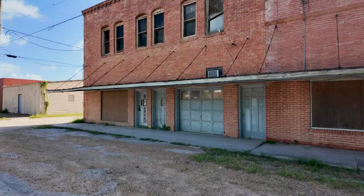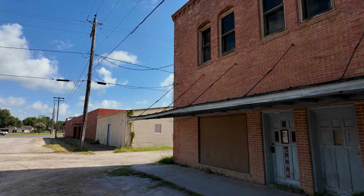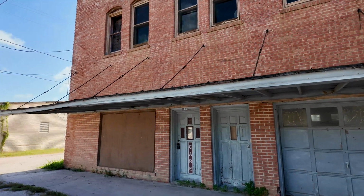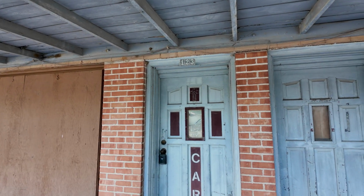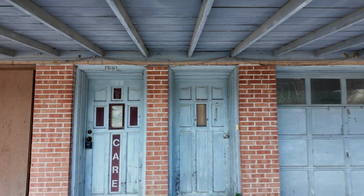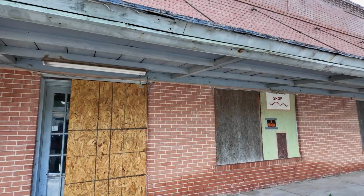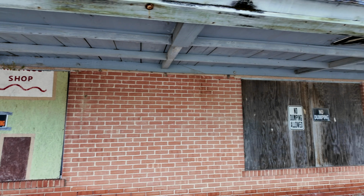All right, y'all, it is not a lot in East Bernard. But here is an old building that I saw online, which I'm pretty sure at one particular time was open for business, but clearly it's been closed for years. Can't really tell what it was. Christ Alone Care? It looks like a cross. Just an old shut down business center. I tried to look up what it used to be, but I really couldn't find anything. It just says shop. No dumping allowed.